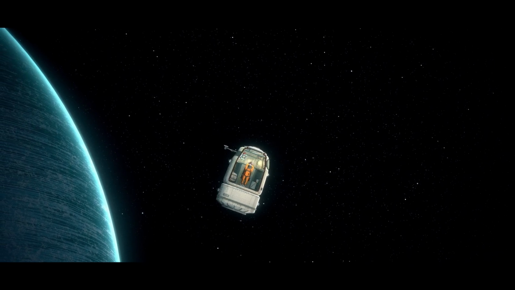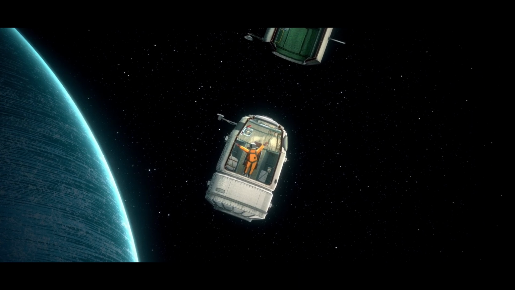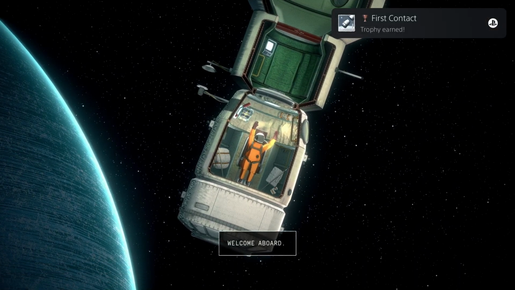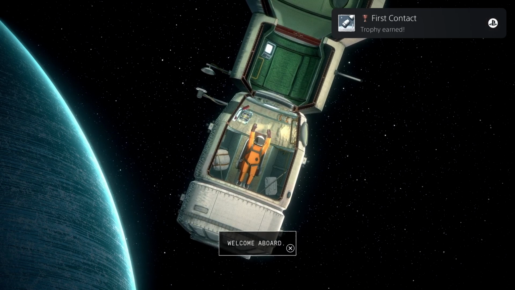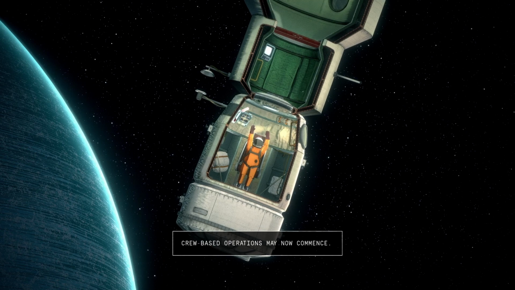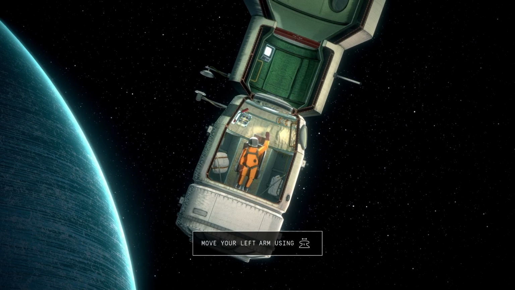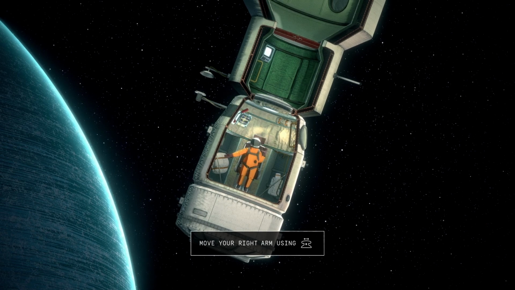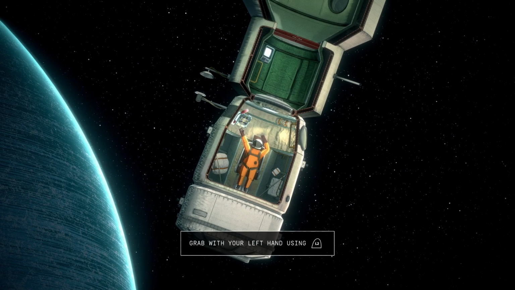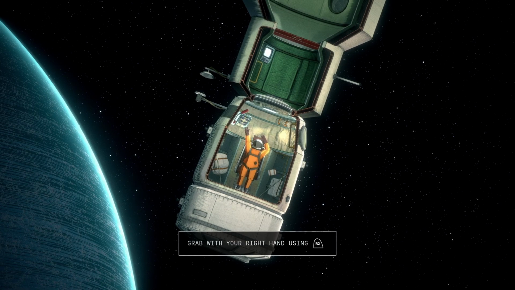Hi, guys. Look at my arms in space. Look, I can do TikTok dances. Okay. Welcome aboard. Right, how do I... let's press X. Crew-based operations may now commence. Move your left arm. Yes, I think we've already got that. Look, we can do the look. Wait a minute. I'm trying to do the wild stallions move. Grab your left hand with L2. What am I grabbing onto?